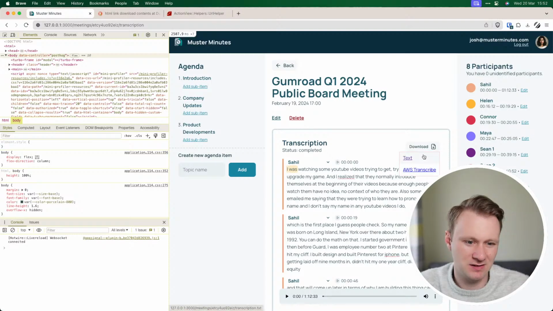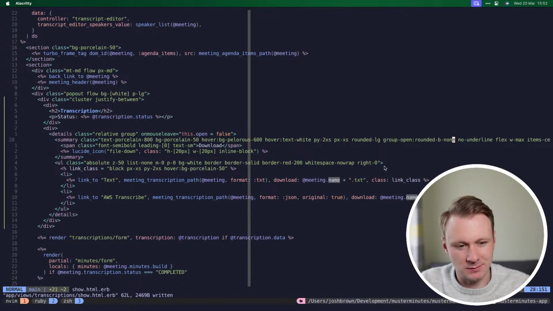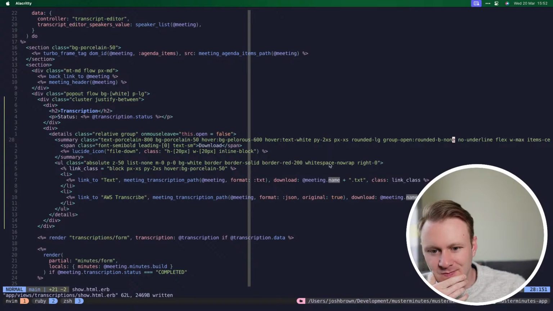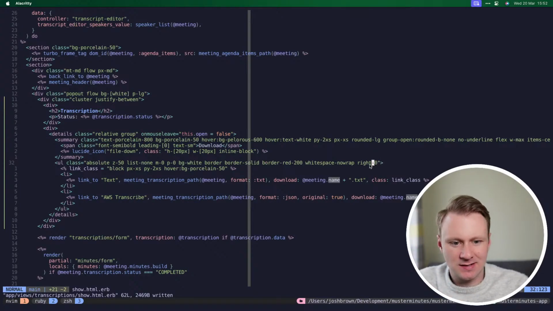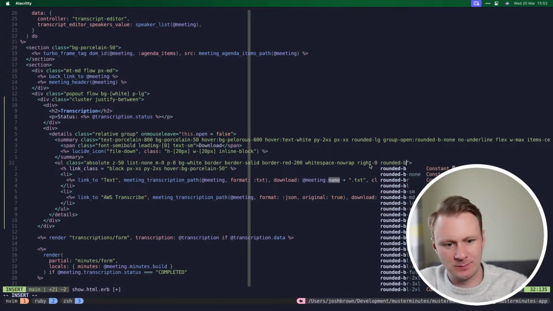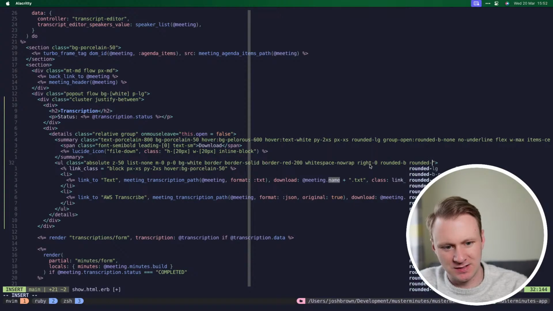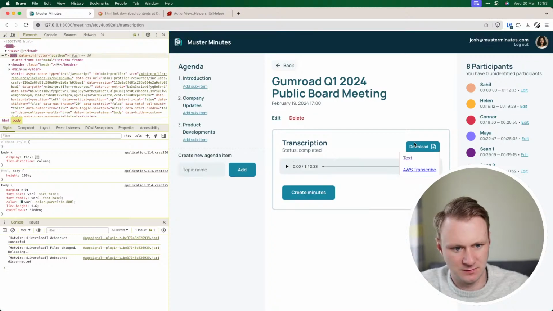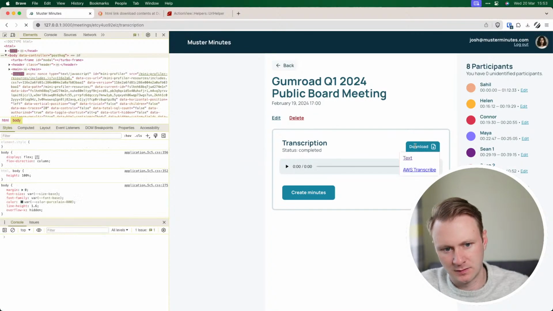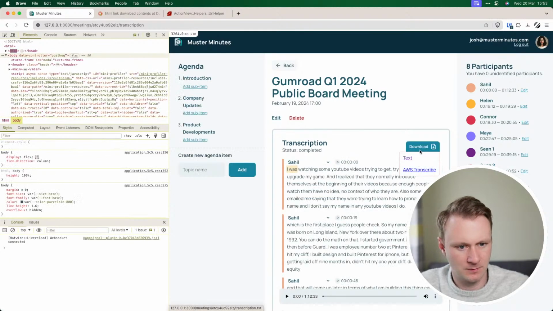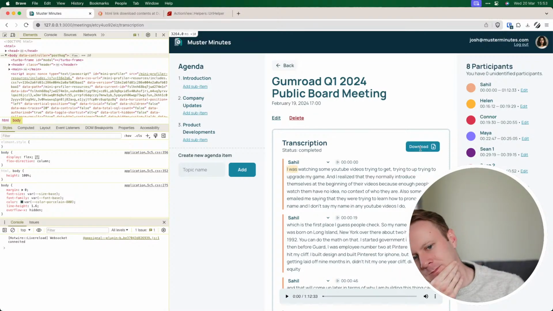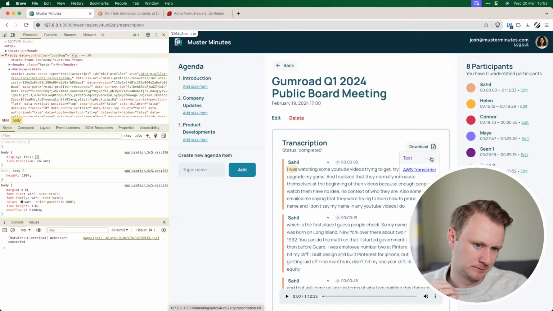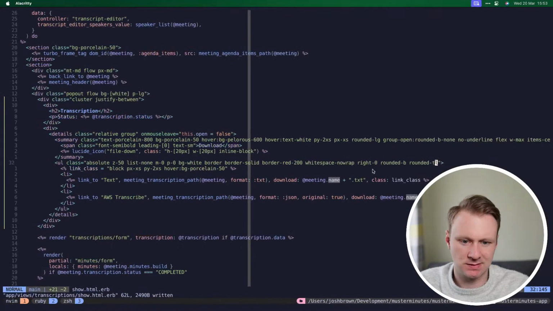And then I guess the coloring makes sense as well. This then needs rounded-b and rounded top left. Nice.